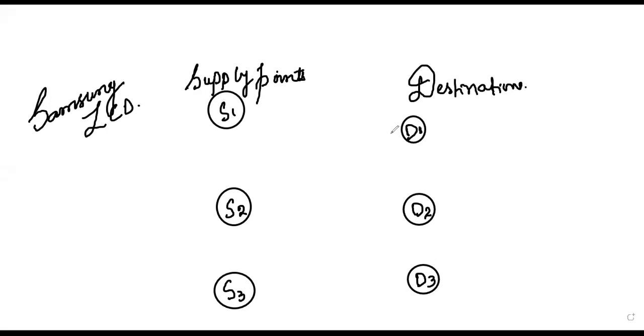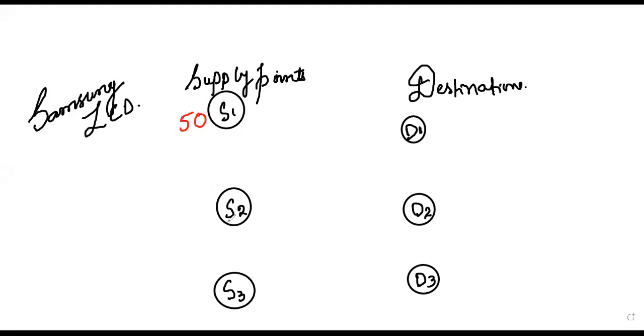Obviously there will be some transportation cost involved in supplying the products from the supply points to the required destinations. And for the time being, I can also assume a particular interval of time, maybe a day, 2 days, a week, a month. Let me take some fixed interval of time, and during this interval, I say how many units are manufactured. For example, 50 LCDs are manufactured at supply point 1, or source 1, so 50 units of this LCD product are manufactured.